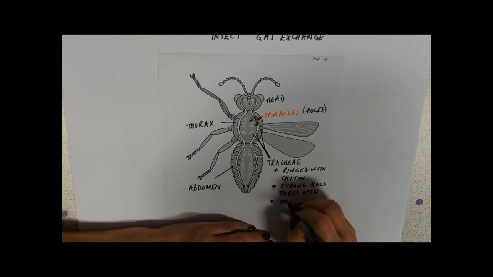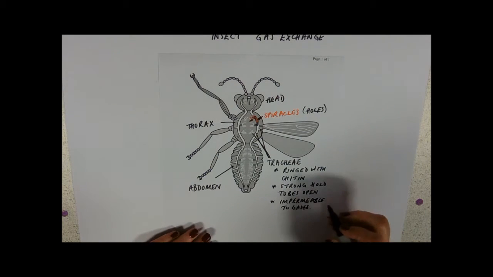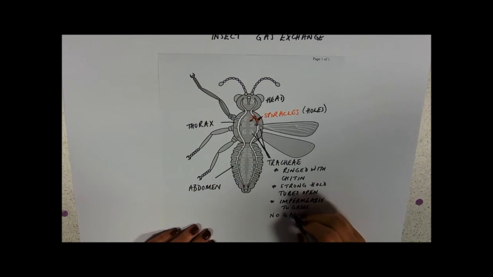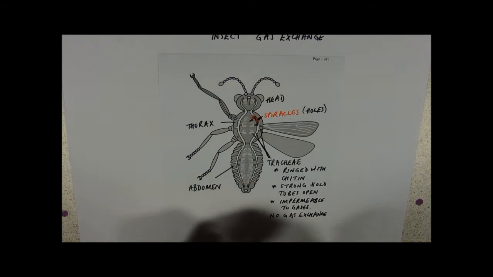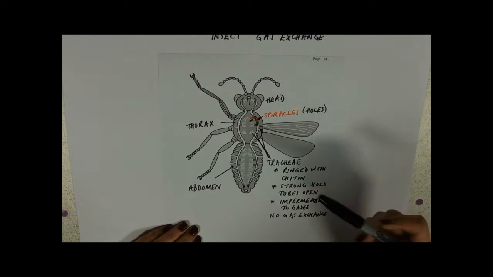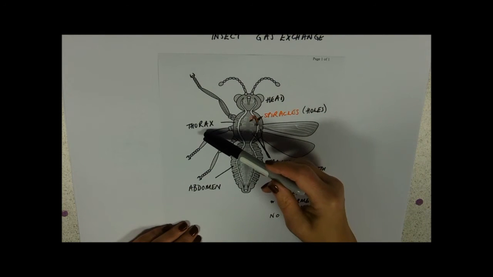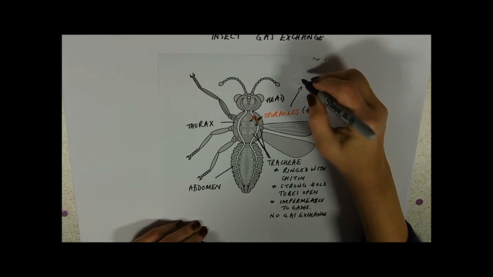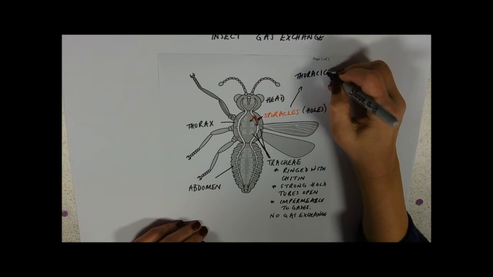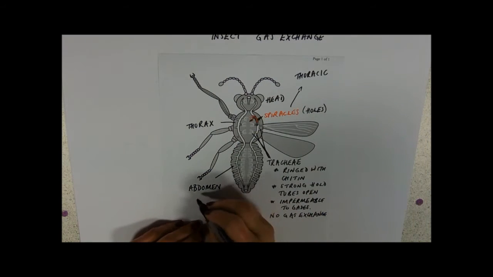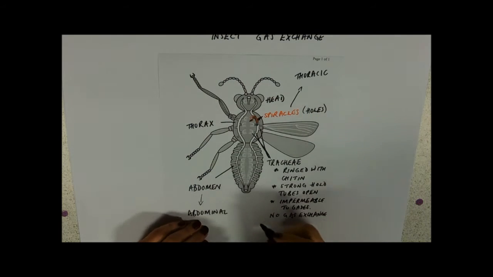And more importantly, it's kind of impermeable to gases. So there's going to be no gas exchange going on here. And for that we have to go down to a much smaller set of tubes. So this is about the anatomy of the insect head, thorax, abdomen. If we're talking about spiracles on the thorax, we would call these thoracic spiracles, thoracic meaning of the thorax. If we're talking about spiracles on the abdomen, we're talking about abdominal, of the abdomen, spiracles.